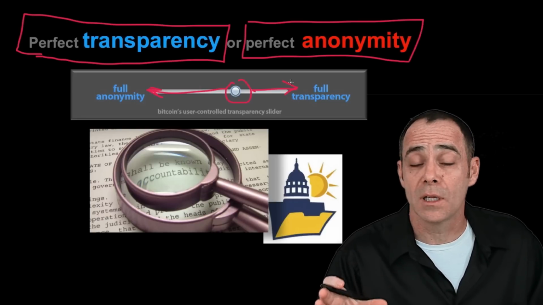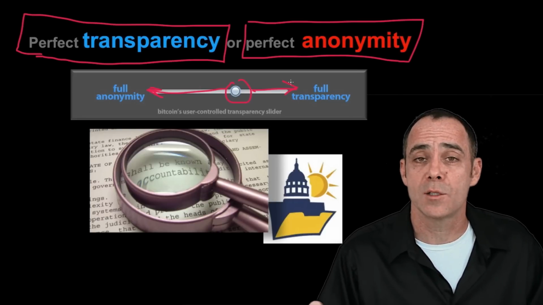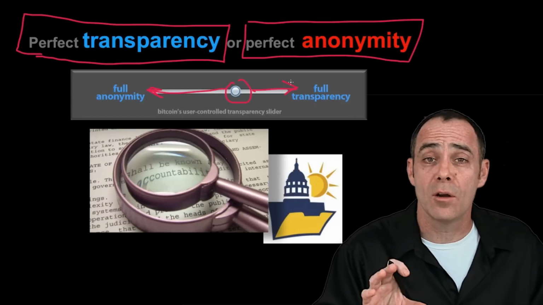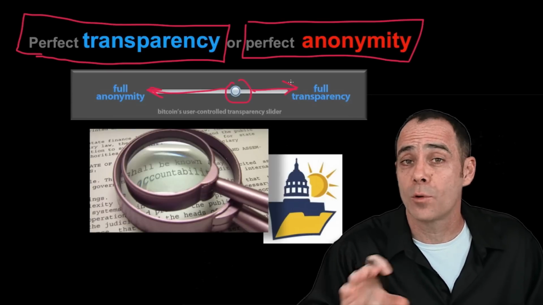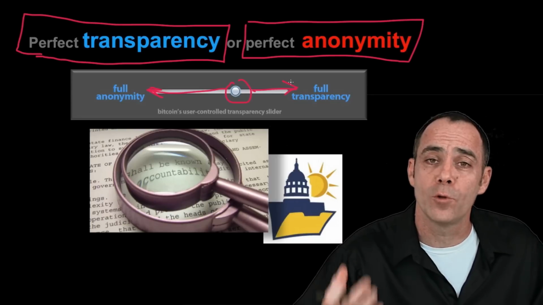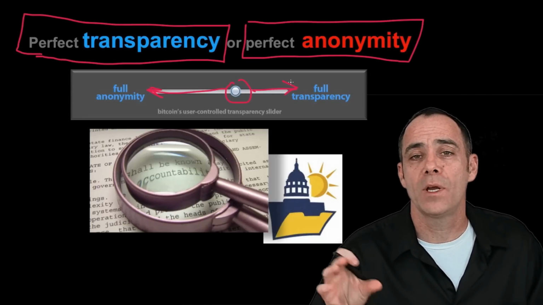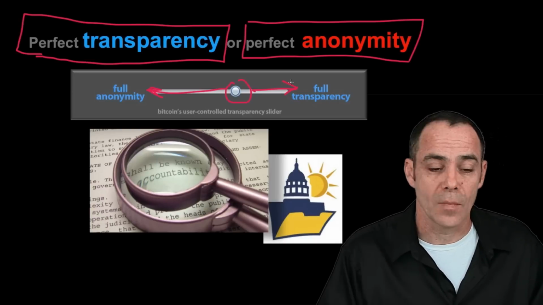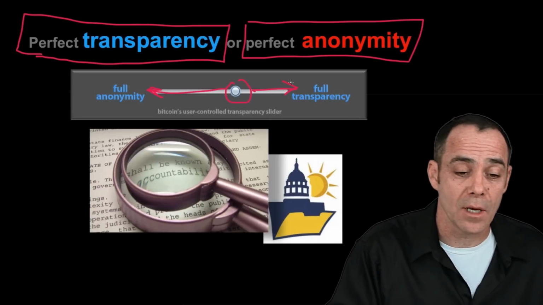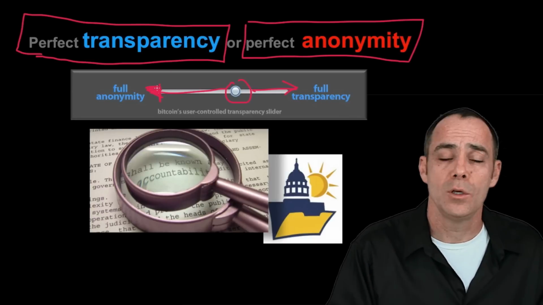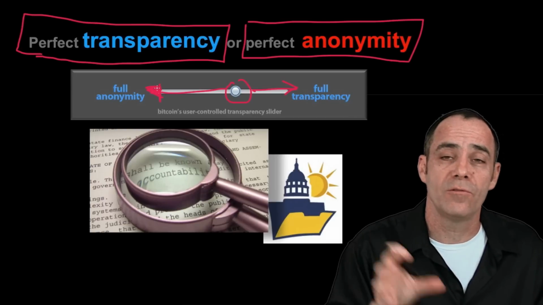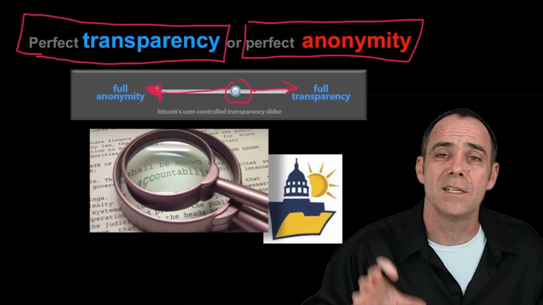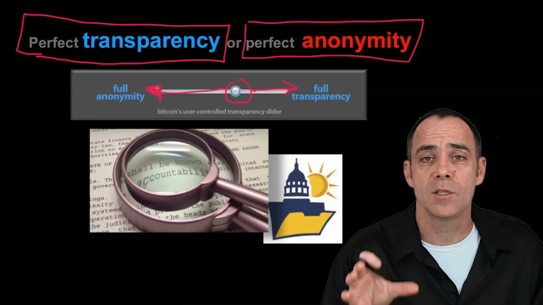I believe we're going to see a lot of competition on both sides. So we're going to see companies that are competing to show full transparency. Charities, individuals, say running for office, or governments, for example, will show full transparency, linking all their Bitcoin accounts to their name, such that any money coming in and all money going out is there on the blockchain. And then we'll see others who are trying to hide everything, using Bitcoin's ability to do full 100% anonymity. Okay, so it's important to realize it does both of these better than anything's been done before.